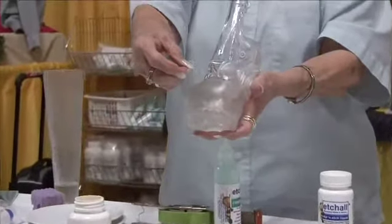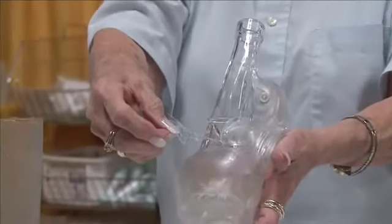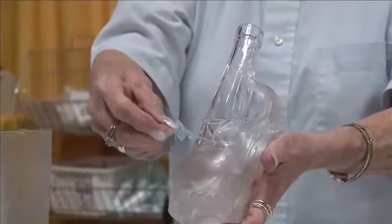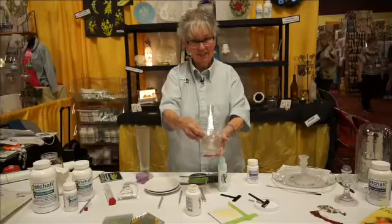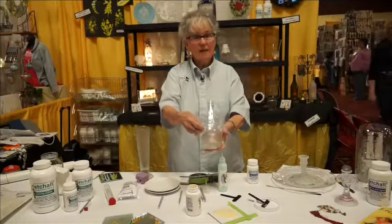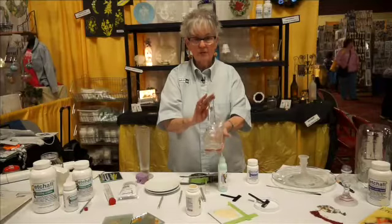Now I've tried everything from glues to paste to magic markers, everything, and it doesn't work. You have to use your Resist Gel, okay? Like I said before, I don't put anything in our product line if you don't need it. Okay, so that is how you do it.